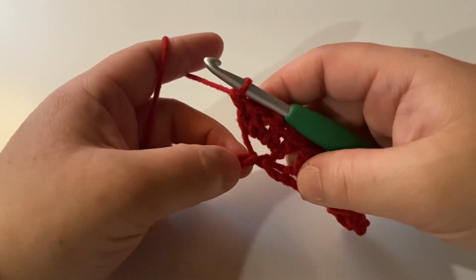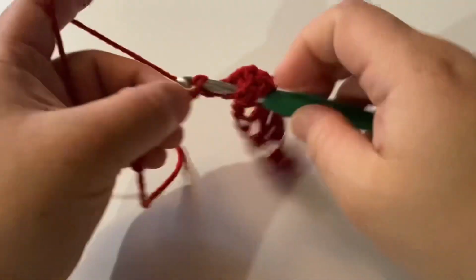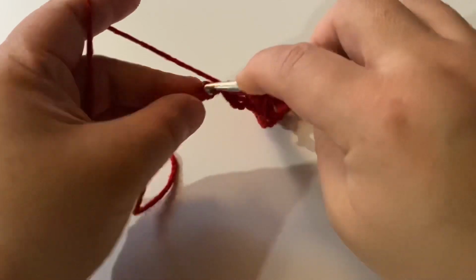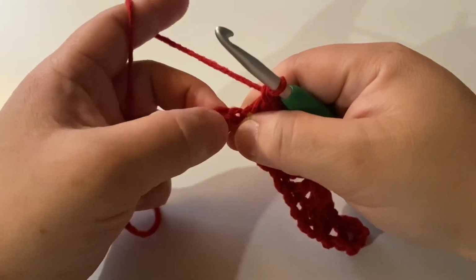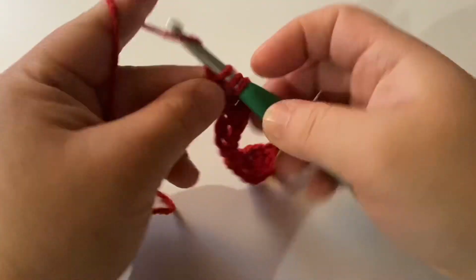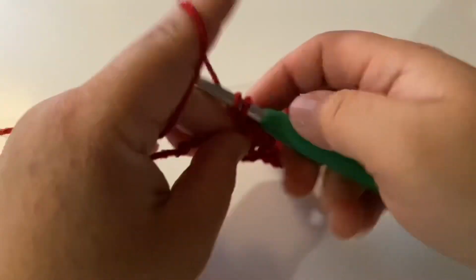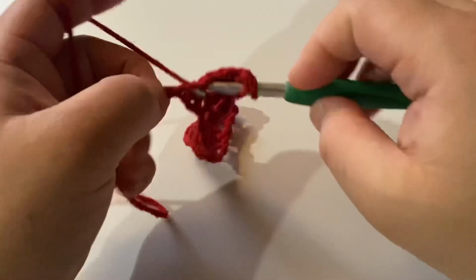And then you're going to skip 2, 1, 2, and then into the 3rd chain make a double crochet, and then into the very next chain you want to make another double crochet, and then you're going to skip 2 chains, 1, 2, and then into the 3rd you want to make your shell. So that consists of 2 double crochets, chain 1, and 2 double crochets.